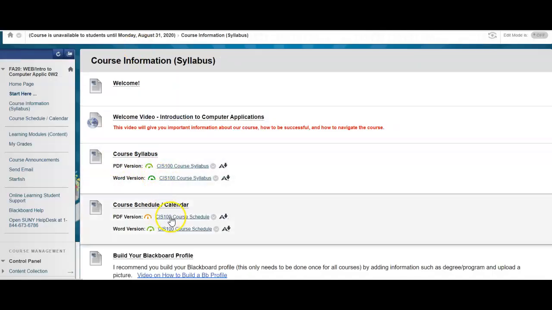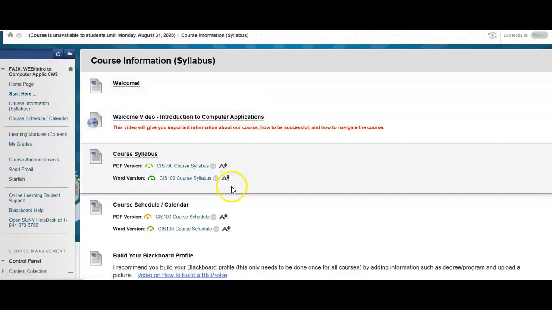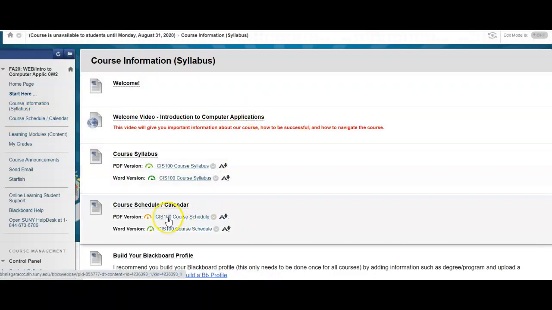Okay, so this is our course schedule or our course calendar. It's really important. It has all the due dates, and I try to keep it pretty much on a weekly schedule, so it's pretty easy to keep track of. This information is here, but I also have a little link right here as well. If you click on this, then you'll have to click on the PDF version to open it. But I like to have it as a separate link in the course menu. It makes it easier. So just keep in mind these links here and this link are really the same thing.